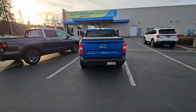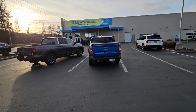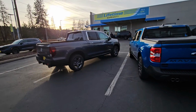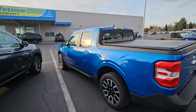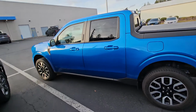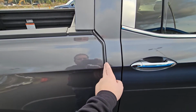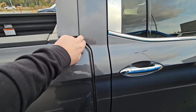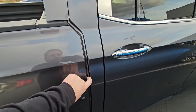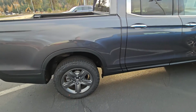And yeah, man, I tell you what, the Maverick looks more like a traditional pickup, even though it is smaller compared to the Ridgeline. And one thing I do hate about the Ridgeline, I will say this. The Maverick is not ashamed that it's a unibody pickup. The bed and the body are one piece. It's not ashamed about that. Honda goes and does this faux cut line with this cheap rubber material. I mean, the rubber material is real, but this cut line is not real, to make it look more like a traditional pickup.